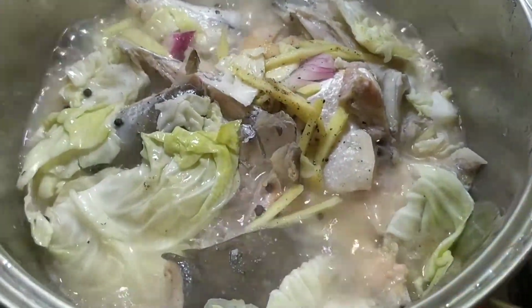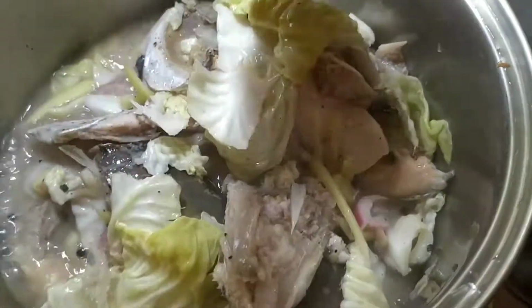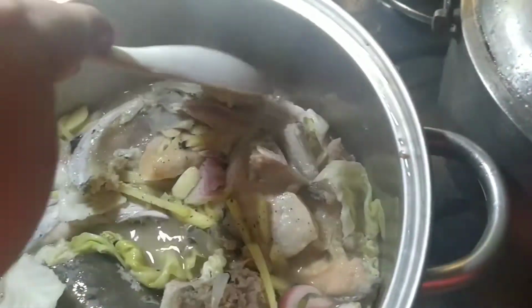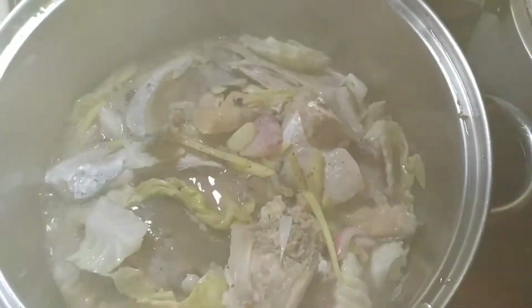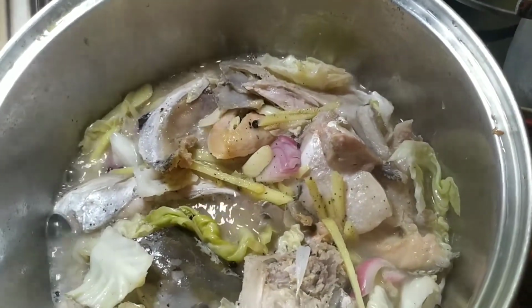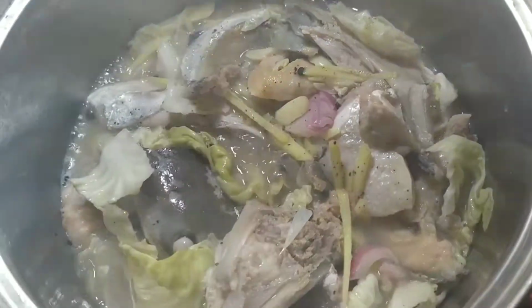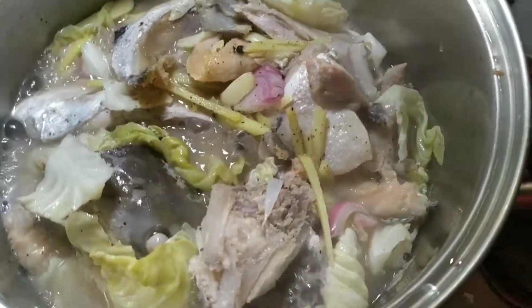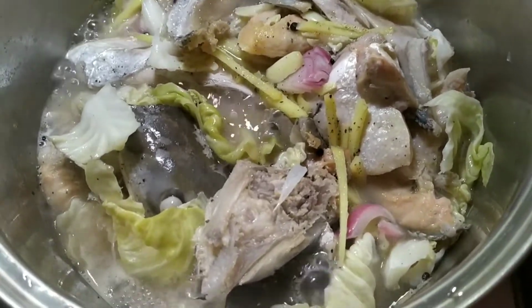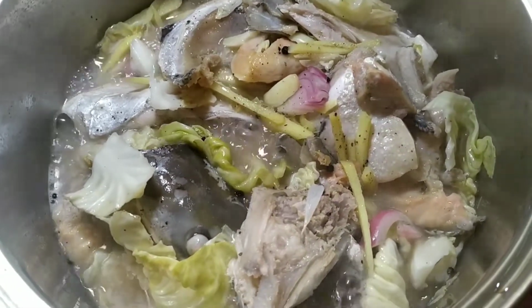So after 5 minutes, let's take off the cover. Stir a bit. So we put the cabbage first together with this one because the texture of the cabbage is harder than the ordinary pechay baguio. But if you have pechay baguio, the pechay baguio is recommended for this one. So when it boils, you can put the pechay baguio next. But for this recipe, we make it a point na the cabbage first.